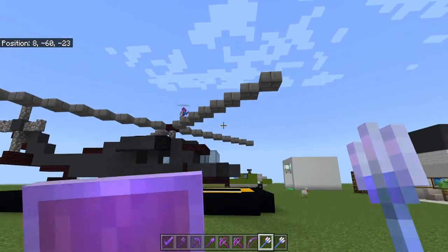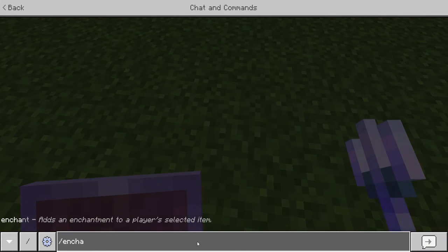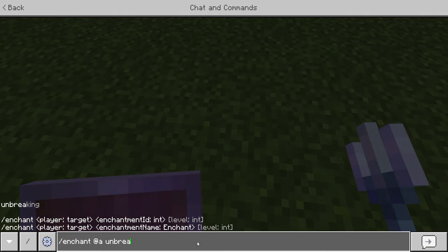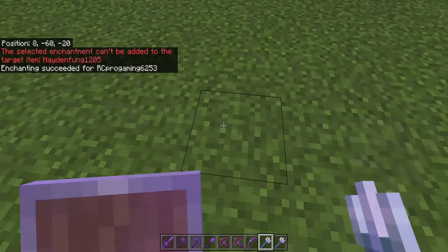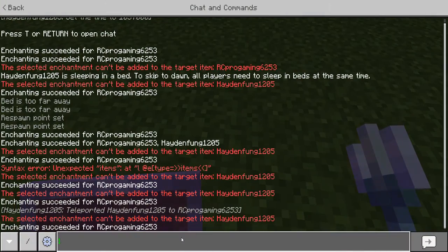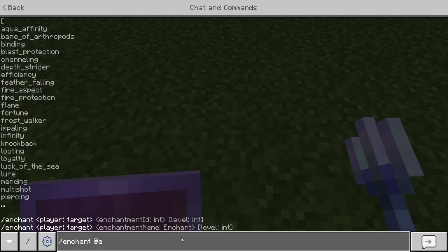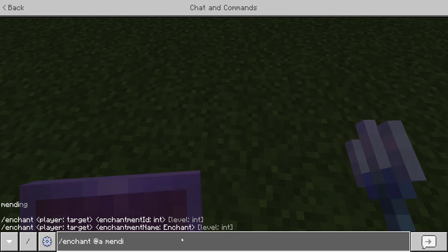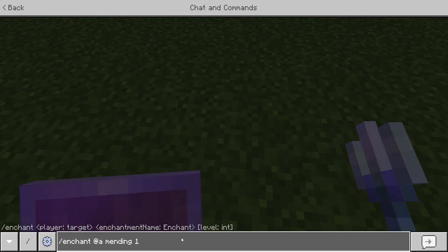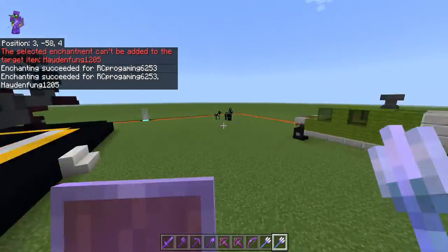I love your head. Yes, it looks older. Oh, wait. Do you love your car? Yes, of course. Slash enchant at A. Unbreaking free. There we go. What about this one? Oh. Enchanted. Mending. One boomer. Enchanting succeed.